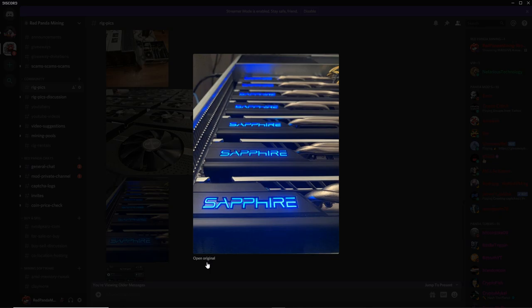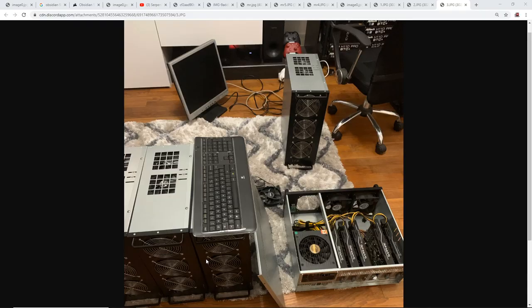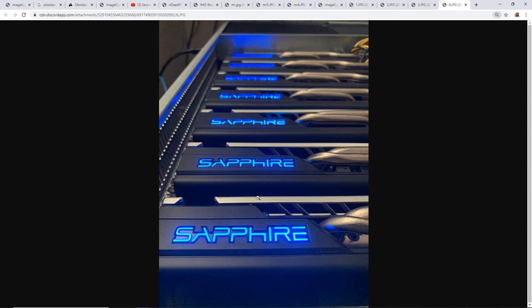And Stupid Thug, thank you so much for the pics, my friend. Here's the thumbnail. I thought this was a really cool shot that you did of your Sapphire Nitros. I think this is cool. I love the blue lights. I really like the blue lights on these cards. Pretty nice.